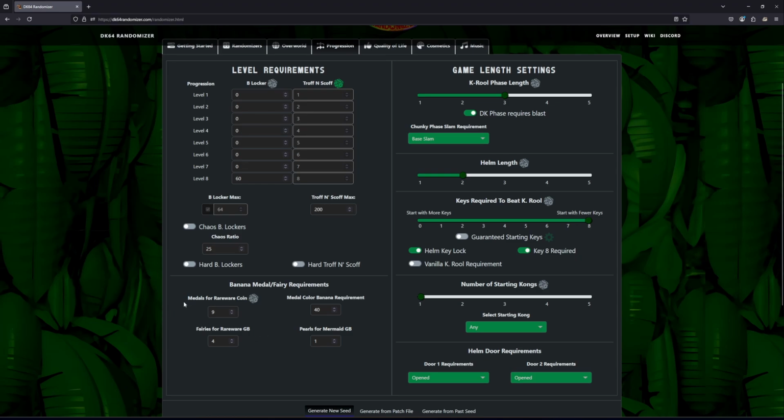So once you have collected 9 banana medals, and they could be from your own game, from other games. Once you get to 9, you can go talk to Cranky. He will ask you if you'd like to play Jetpack. You say yes. You go in. You play the game. It could be something. It could not be something. If it's nothing, you can skip it.